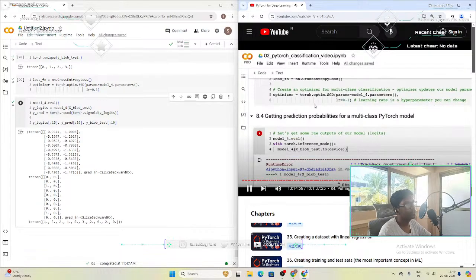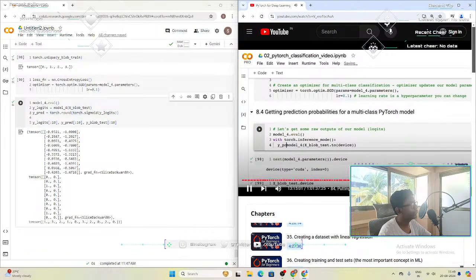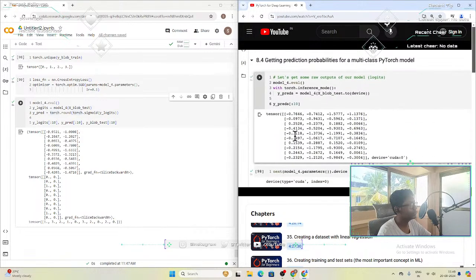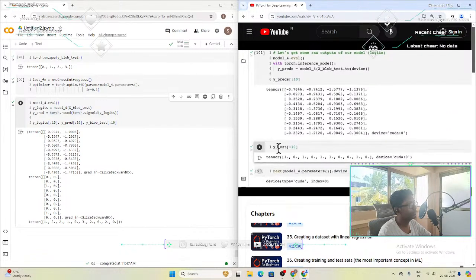We don't necessarily have to do this because it's just a test, but it's a good habit. Oh, y_preds equals, what do we get? Y_preds, and maybe we'll just view the first 10. What do we get here? Oh my goodness, a whole bunch of numbers on a page. Is this the same format as our test labels? Let's have a look. No, it's not. Oh, we need y_blob_test. Excuse me, I'm going to make that mistake a fair few times here. So we need to get this into the format of this. How can we do that?